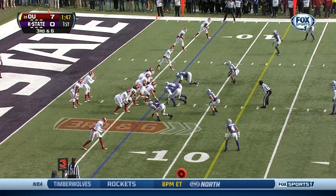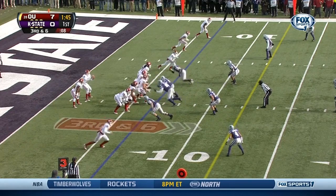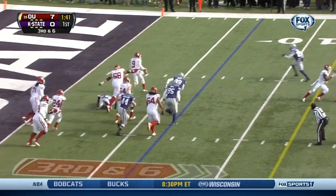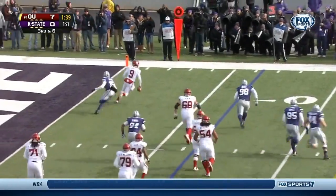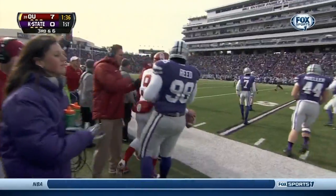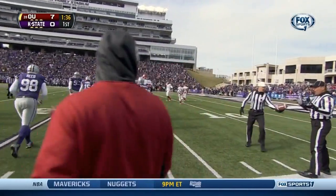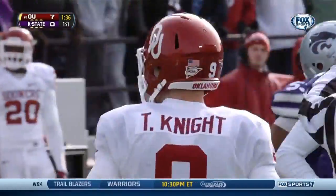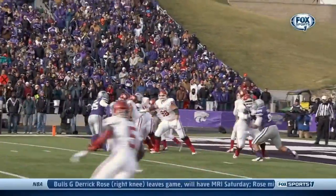Right at the seven-yard line of Oklahoma. Knight flush from the end zone, tries to hit the edge, still feels pressure, dodges trouble — Houdini escapability. He's bumped down after the first down at the 13-yard line. I love the move that he made out on the edge — such a veteran decision.